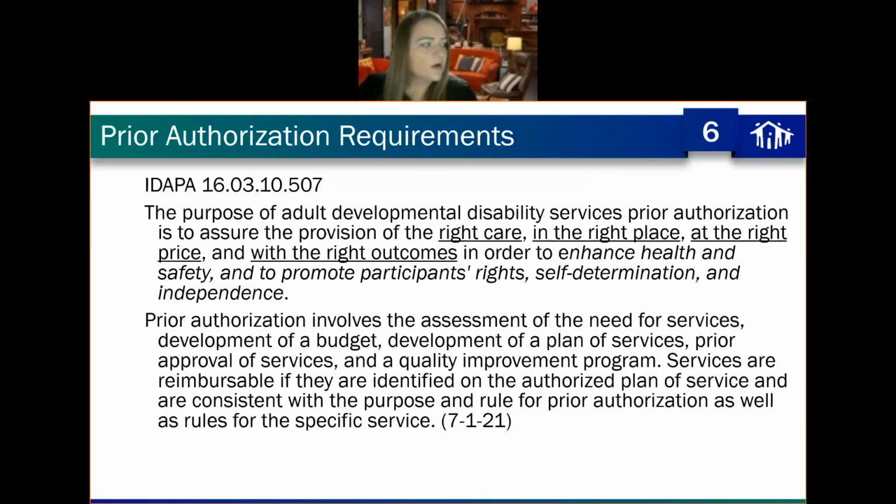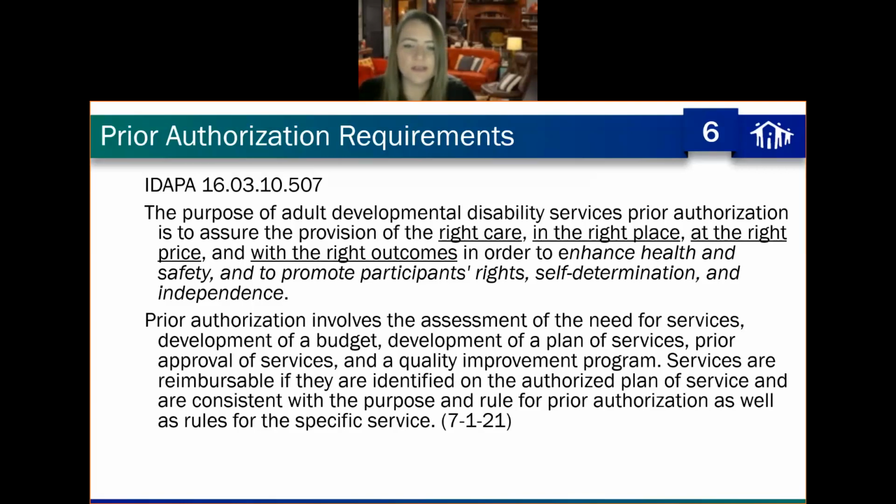The next part is going over that prior authorization requirement in detail. This is from IDAPA 16.03.10.507. The purpose of adult developmental disability services prior authorization is to assure the provision of the right care in the right place at the right price and with the right outcomes in order to enhance health and safety and to promote participants' rights, self-determination, and independence.